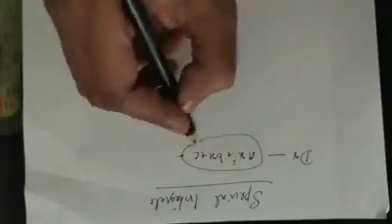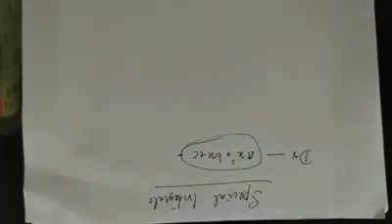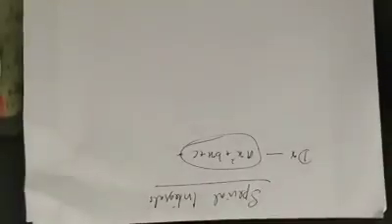Okay, that is a quadratic polynomial. The denominator is in the form ax square plus bx plus c. If the denominator is a quadratic polynomial, we have to convert into a perfect square. That method we have studied in 10th standard, method of completing the square. Do you remember? Okay, what are the steps?